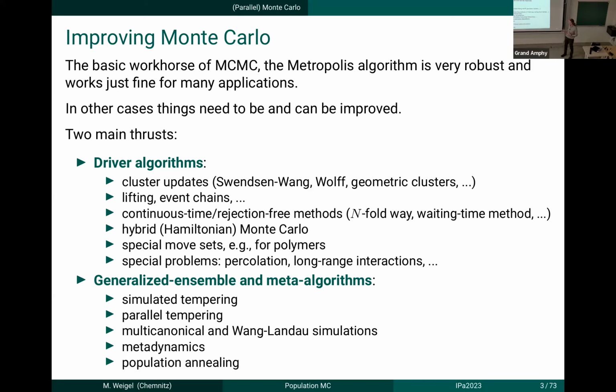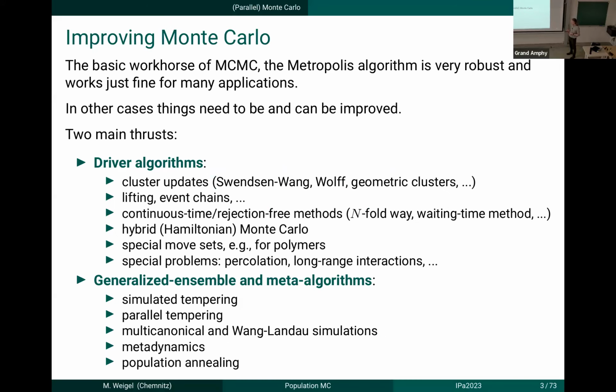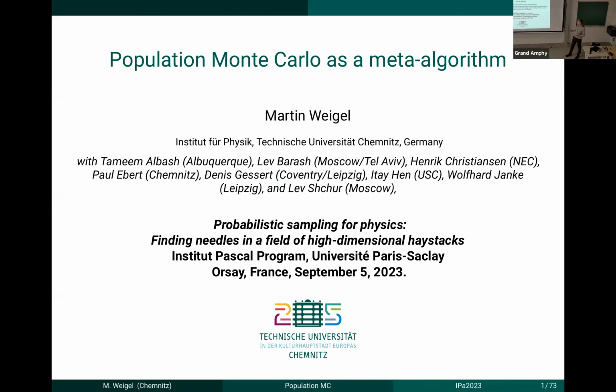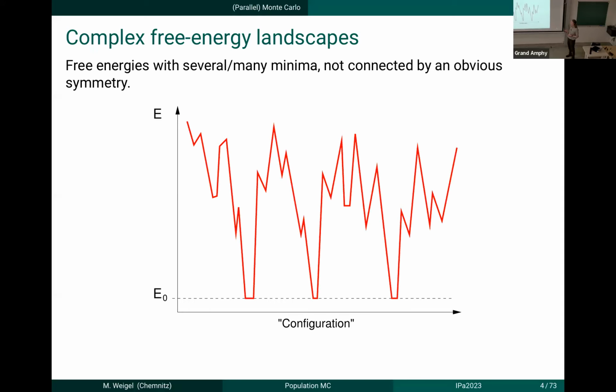Metadynamics is of a similar type. And so in this group, I would like to put the class of algorithms I'm talking about today, namely these population kind of algorithms. One of the main motivations for using them over these other algorithms is that they are particularly good for parallel computing, for massively parallel setups. And we do know that parallel computing is a topic of current interest.